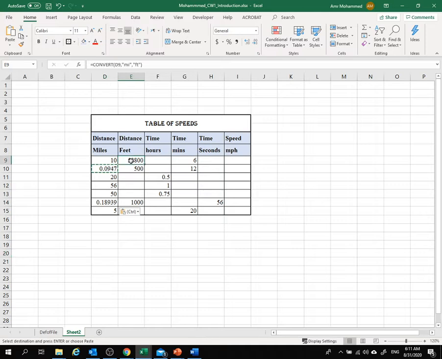Also for that guy here where I did the equation, I can also copy, and I can go to these guys here and click paste. This is another way of entering the formulas. And also can do the same and go here and paste. So I have now created cells that just use the function of convert.